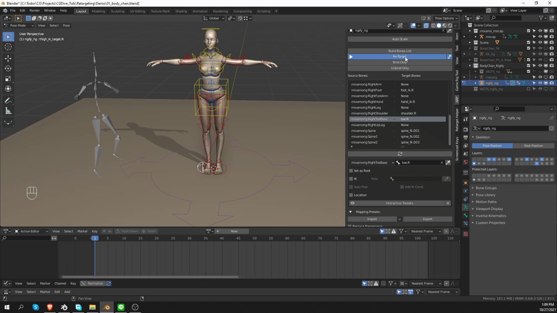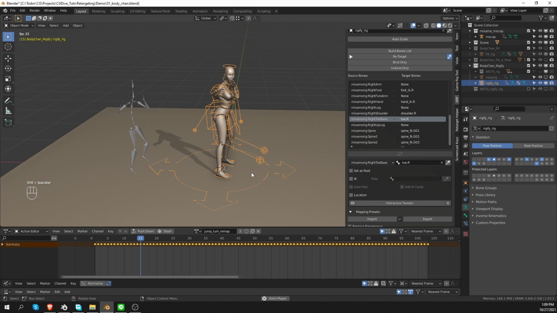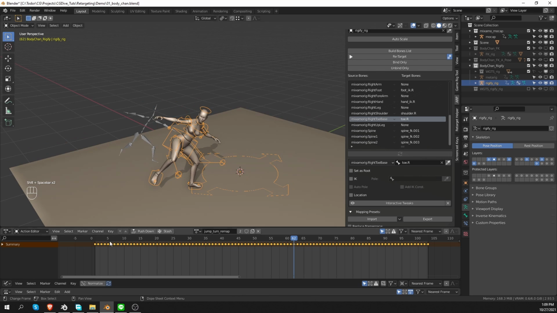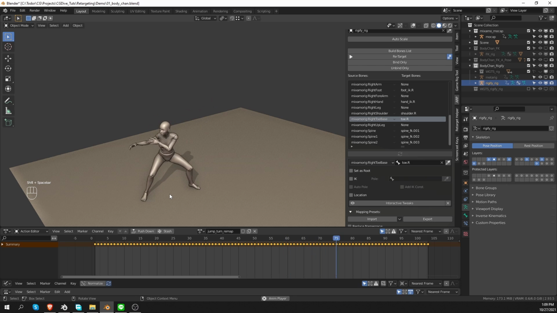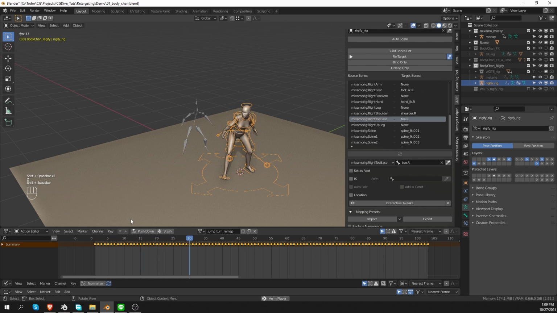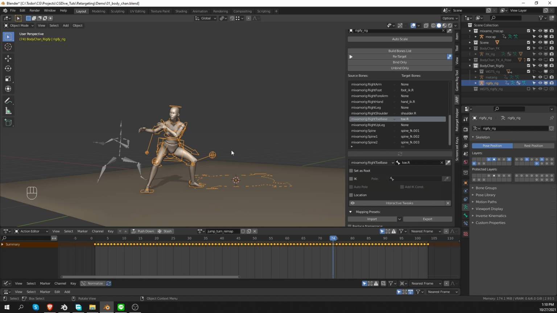I think I can try to retarget now and see. Let's see what happens. Okay, I think this is looking good. So there you go. I think you can see how the process is exactly the same, whether you have an AutoRig Pro rig or a Rigify rig. In a second, I'll show you another example with a completely custom IK rig, and it's going to be exactly the same. So again, make sure that you understand your rig, retarget to the IK controls, set them up as IK, and also set up the pole targets. And retargeting to IK controls should work.